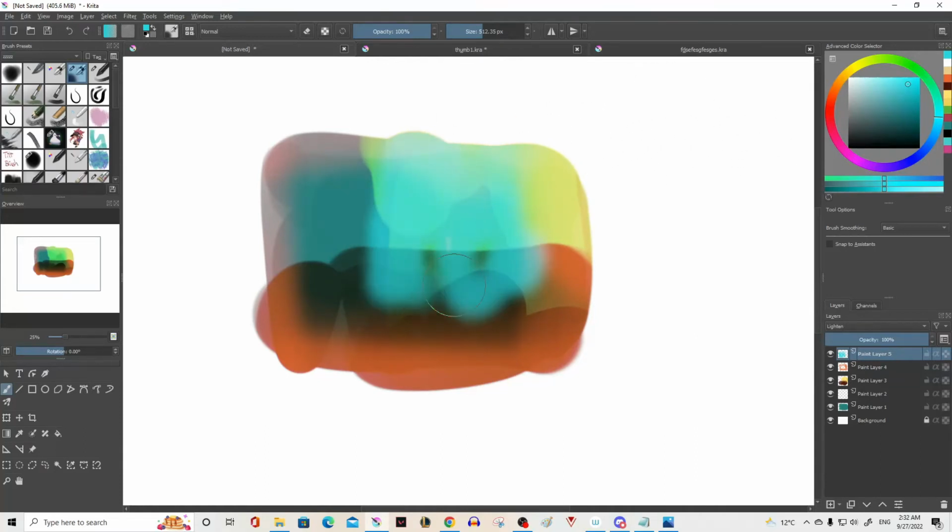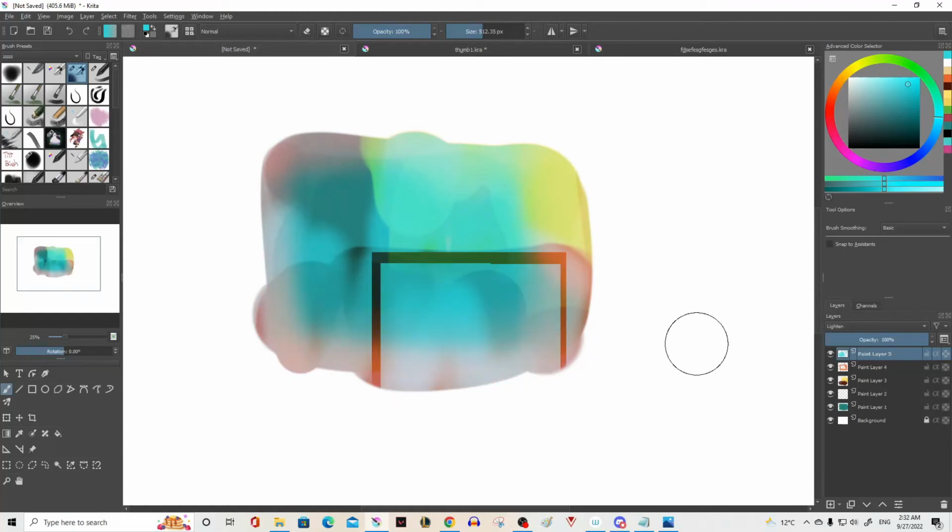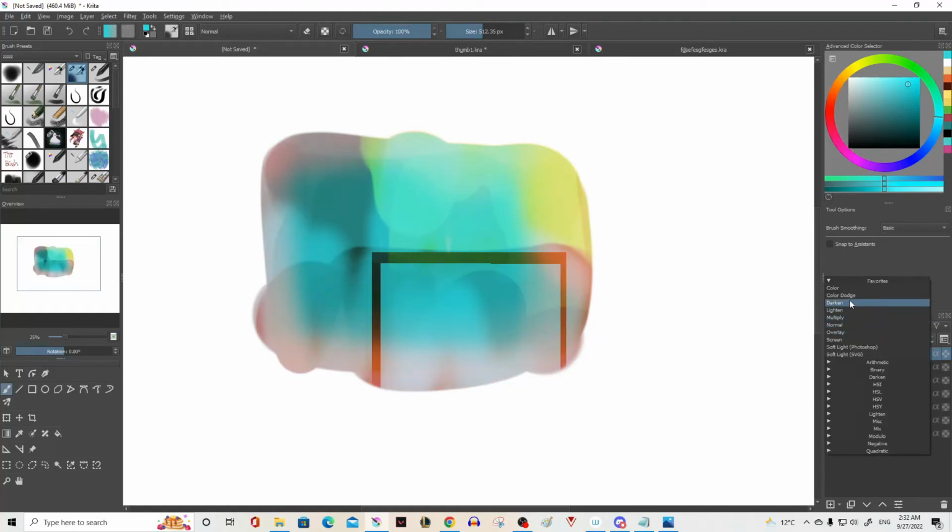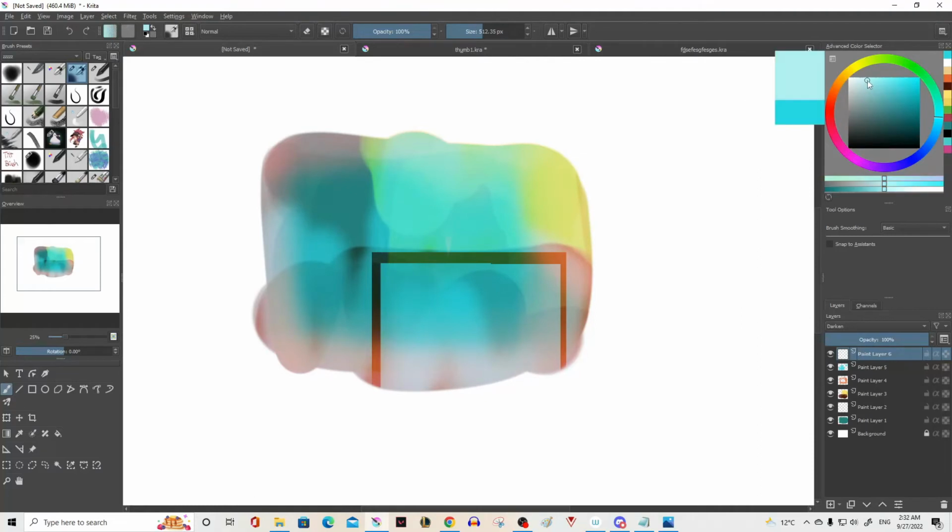It only shows up in areas where I'm lightening things. And then darken would be the opposite of that. The color only shows up if you're darkening something, so it's darker than white, so it's showing up. It's not darker than some of these colors, so it's not showing up.